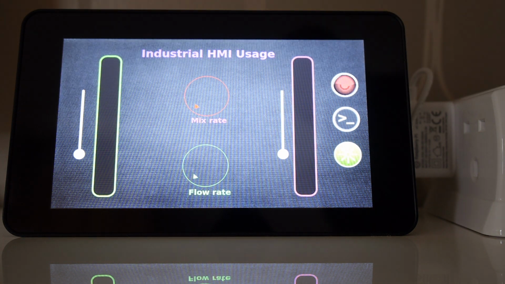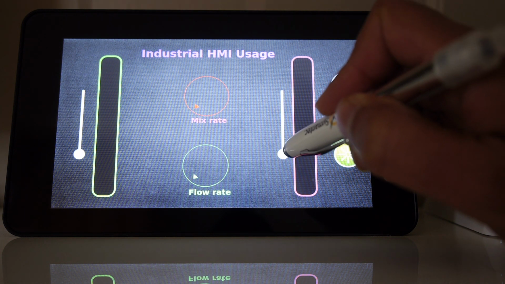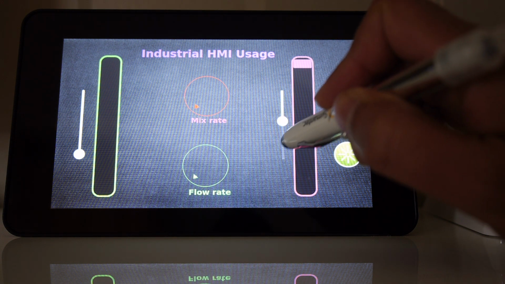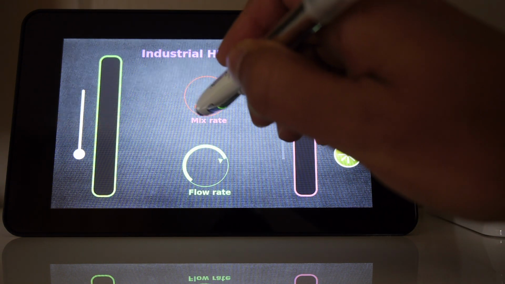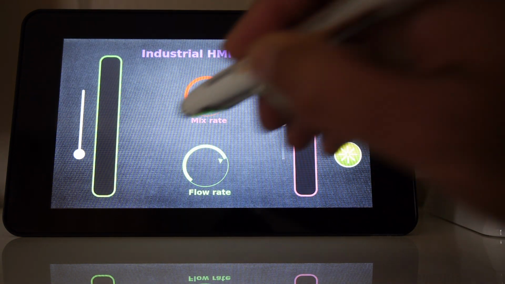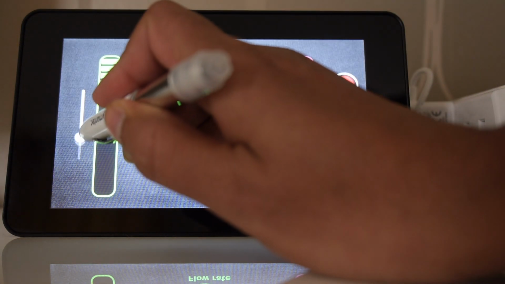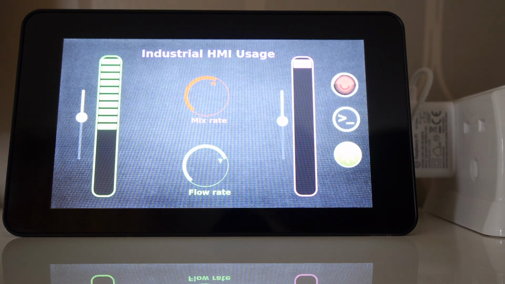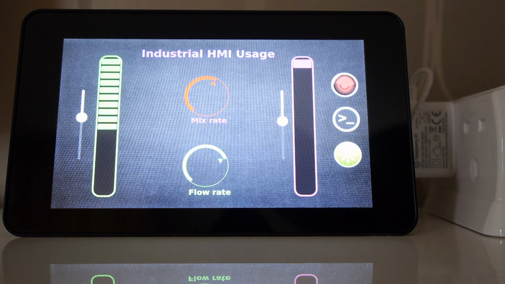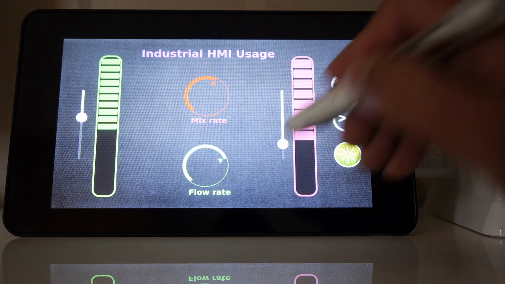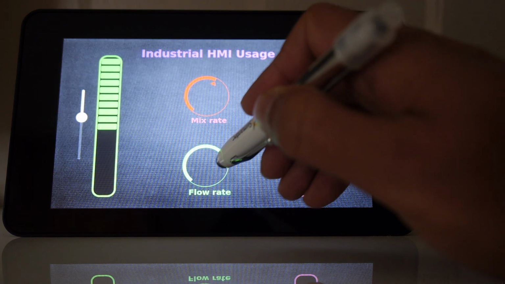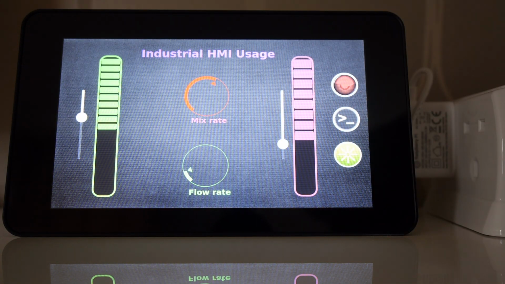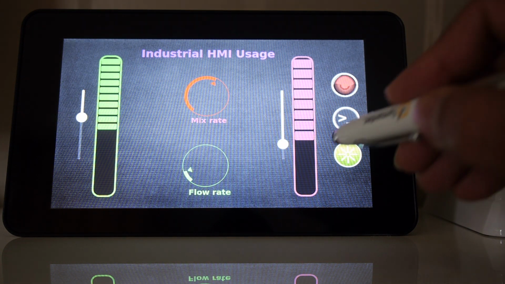Here is the application which comes up, and I'll just play with this application now. I'm using a pen. You can use your finger as well if you want to. Yeah, so the touch application works fine. I'll just play with some dials here and with the slider here. Looks good. I think it looks good, and it's very responsive as well.